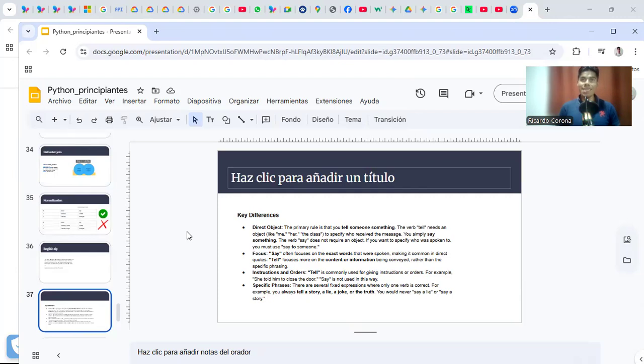Now we can't use say to order something, or say an instruction that someone wants someone to do or make. And specific phrases, there are several fixed expressions where only one verb is correct.